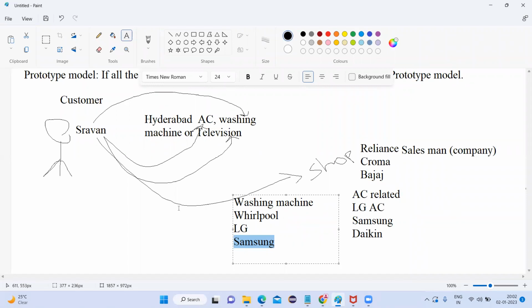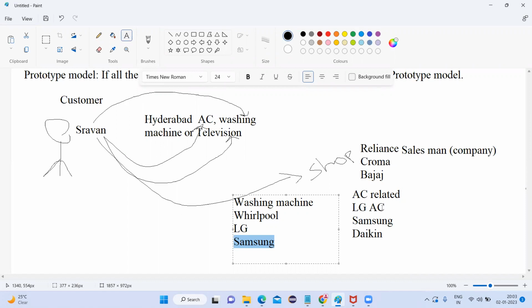In the same way, television also. Either LG or Sony or Samsung, like them. Shravan is getting some idea on which product he needs to go for. That means by showing the catalogs to the customer, the customer is getting some idea for which product he wants to go.